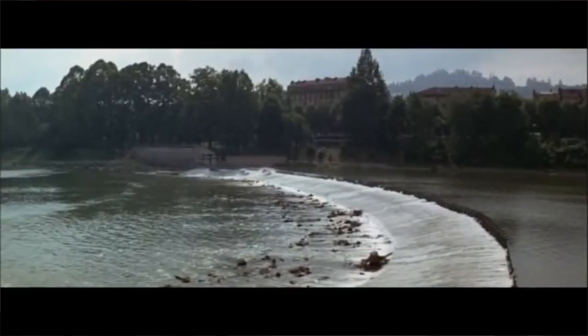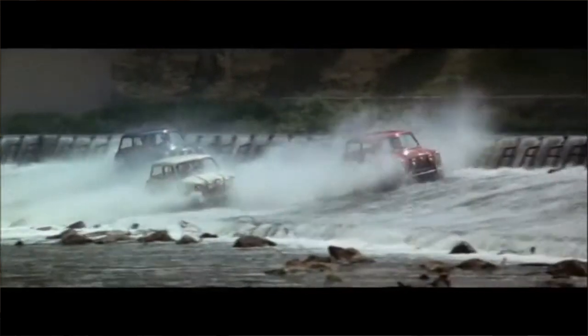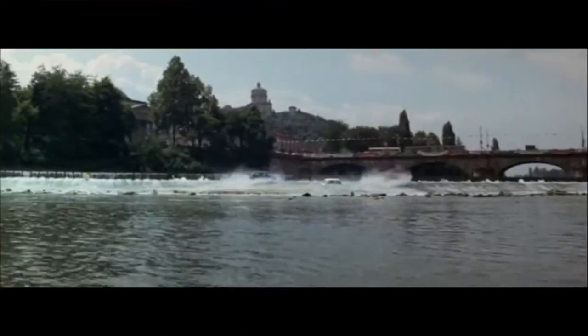If you're driving your way through the Italian Job, you are going to want to head to Turin because so much of the film is filmed around the area. One of the most memorable driving scenes from the movie is when the Mini Coopers go on a chase through the streets of the city. The chase takes place in the historic district of Turin, which is also a UNESCO World Heritage site.